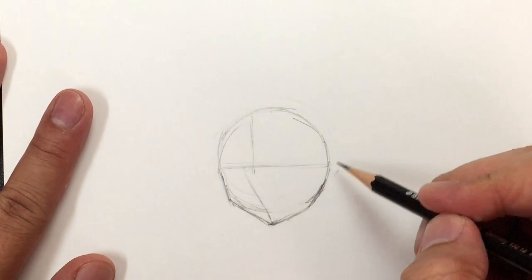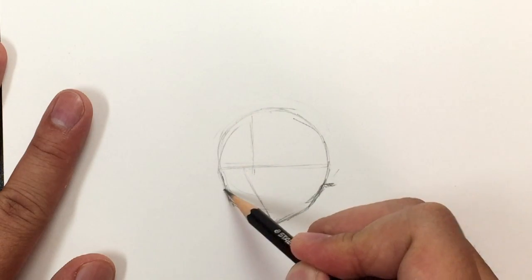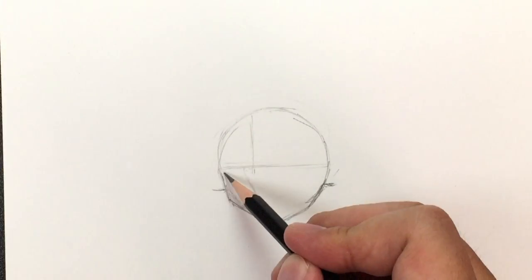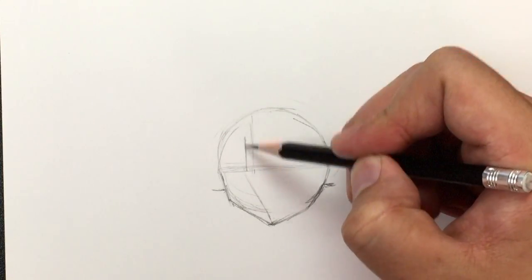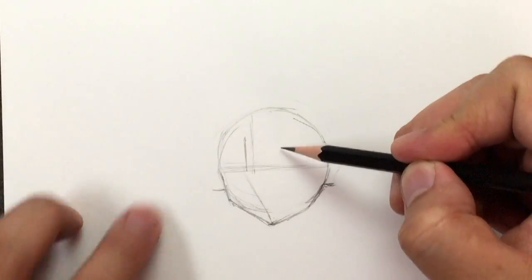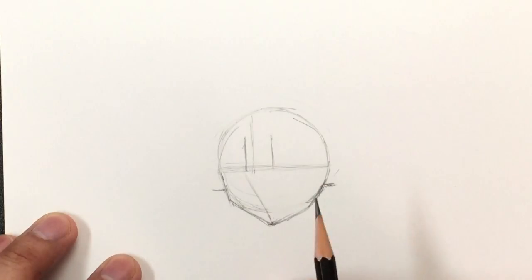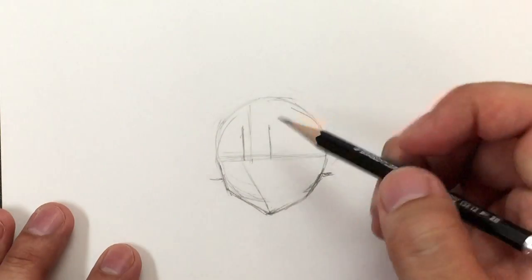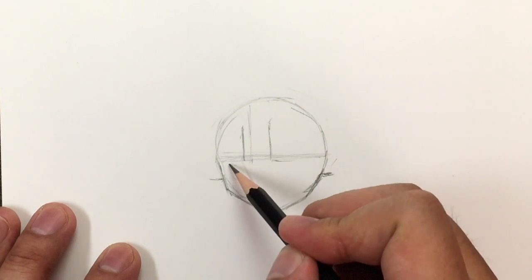All right. Here's the bottom of the ear. I'm just going to leave that there, and here's the bottom of the other ear right there. Okay, so we've got this. Let's draw the eyes. So I'm going to draw a line going down like that on that side, about that far from the line. And on this side, I'm going to draw a line going down this way. And of course, Yugi's eyes, compared to Yami Yugi, are a lot bigger, and they're not as mean looking. So we've got to reflect that in our drawings.